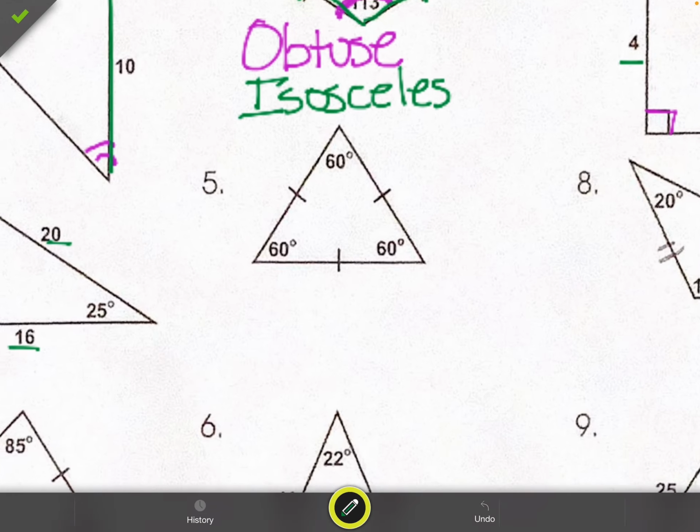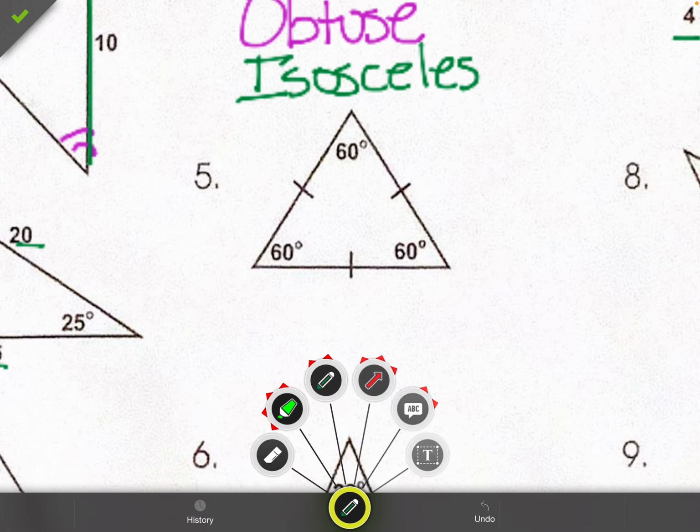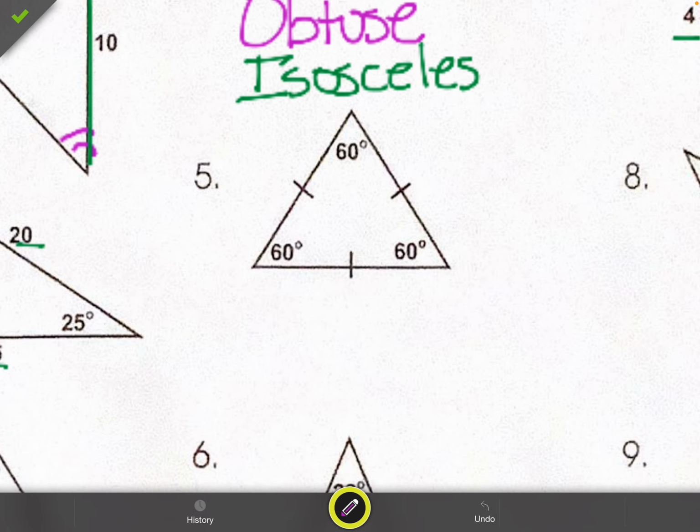Number 5. All right, check out my angles. 60, 60, 60. Okay, cool. I'm tempted to go ahead and say acute, right? But this is that special one I said. Remember, if it's 60, 60, and 60, you're going to be tempted to do this because you're going to tell me they're all less than 90, but that is not the best description. If they all are equal, we want to call this equiangular.